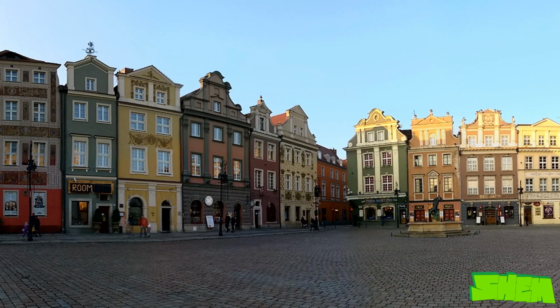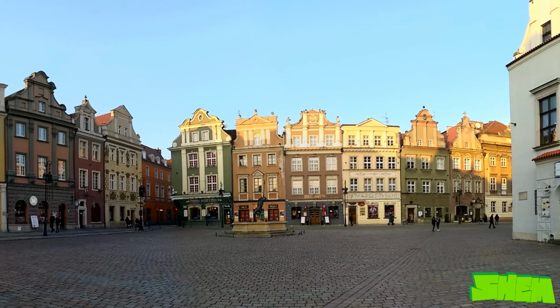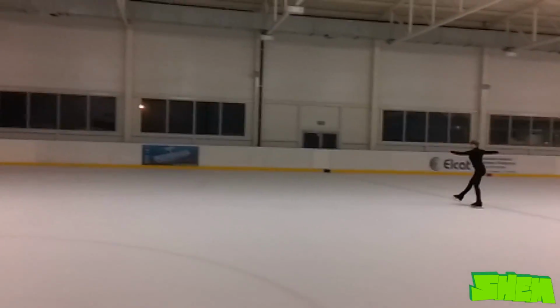The Panorama 360 makes a good job stitching images together to create very large photographs. The Crop Me In mode, which is still in beta, still needs some work, but it could be a killer feature in the future. HTC Desire Eye records video at a maximum of 1080p 25 frames per second. The material looks good, but I would expect at least 60 frames per second or 2K resolution this year. Videos look very sharp, and here HTC does a good job. It can also capture in slow motion at HD resolution.